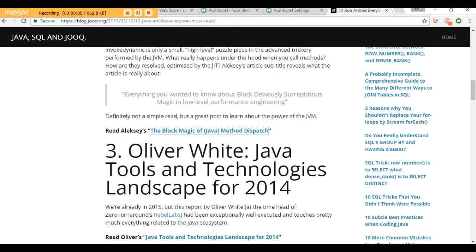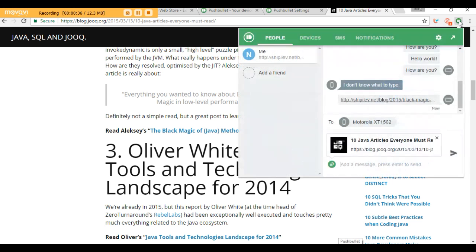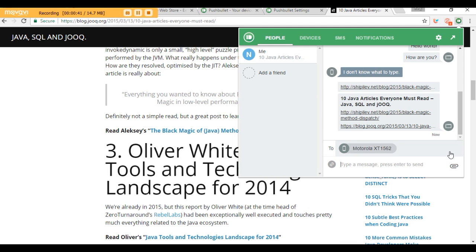Now suppose you are reading an article or you find a link that you find interesting, but you want to read it on some other device. So instead of copying that link and emailing it to yourself or making a text file and then attaching it to your Dropbox or something, you can just copy the URL, open up the extension and paste it here and just send it.